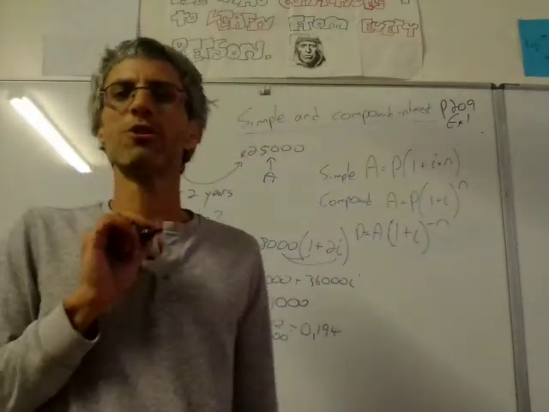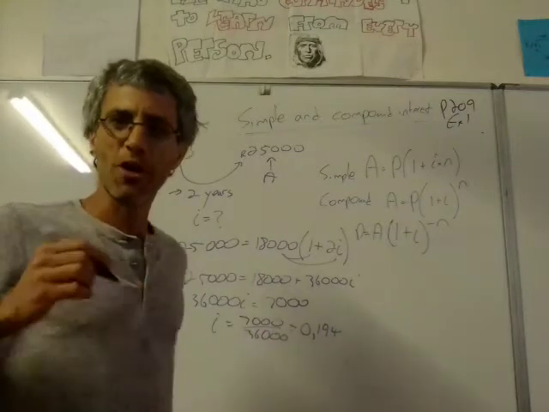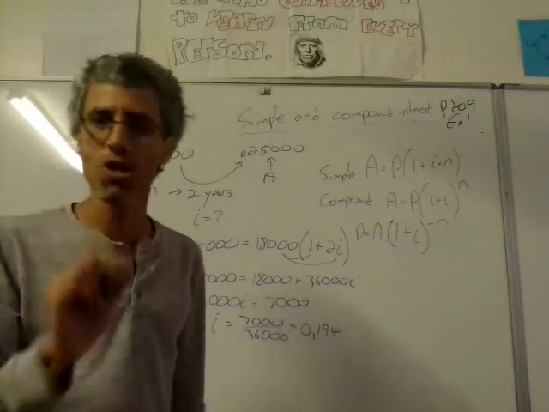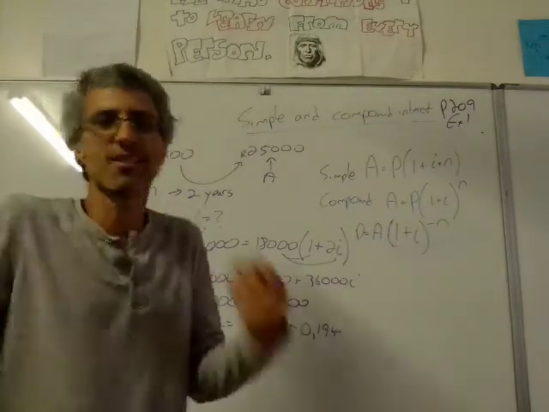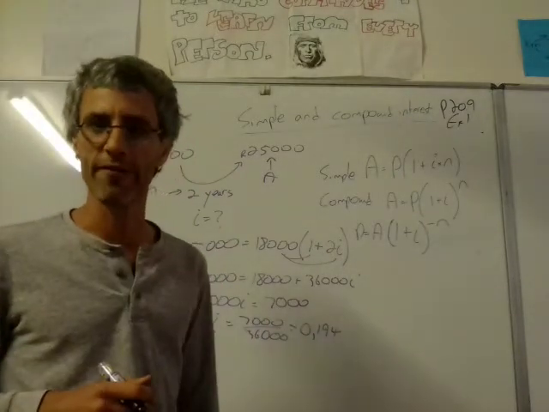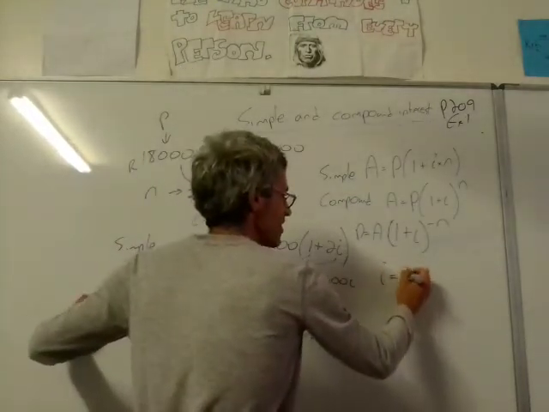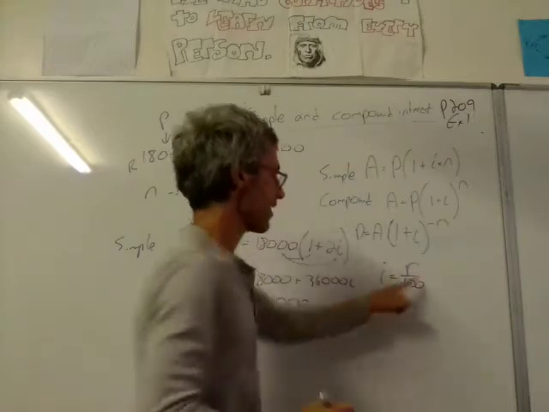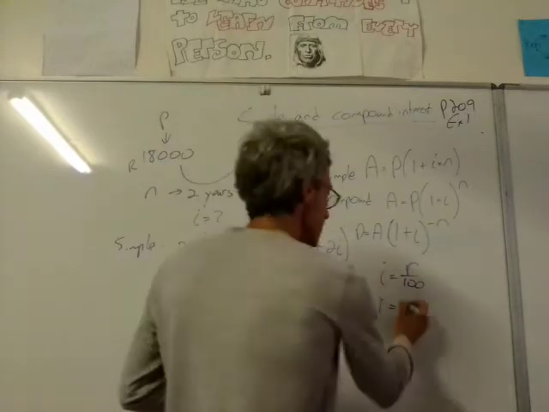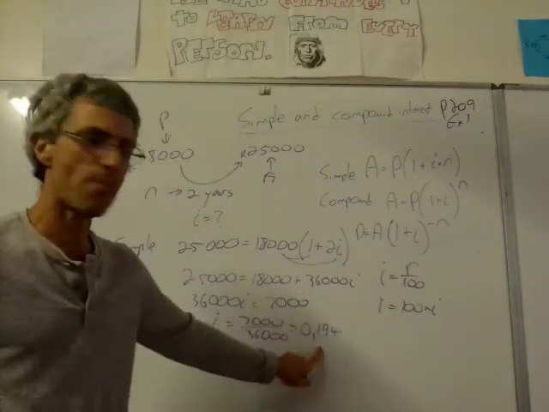When they ask you to tell the interest, this is the interest, but it's not in percent. So when they ask you to write down the interest, they usually want you to write down the interest in percent, because that's how we talk in the banks. The bank is not going to tell me, look, your interest is going to be 0.194. No, he's going to tell me in percent. So if I equals R over 100, and R is the interest that I'm looking for, then R, that's the interest in percent, is going to be 100 times I. So if I want to know the interest here, I need to times it by 100.